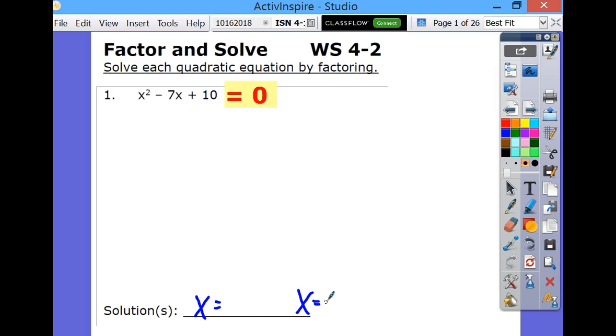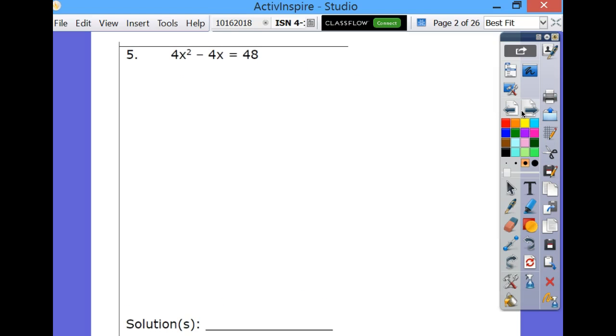On one of your examples in your notes, x was to the 3rd power, and there were 3 answers. If you have an equation and the highest power of x is x to the 4th power, how many answers do you think there will be? There will be 4 answers. And so on all of these problems, x is squared, and so there's going to be 2 answers when you get to the bottom. Now, I'm not going to work that one. I just wanted to point out the typo to you.